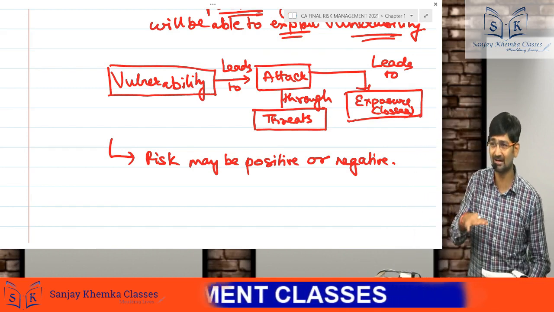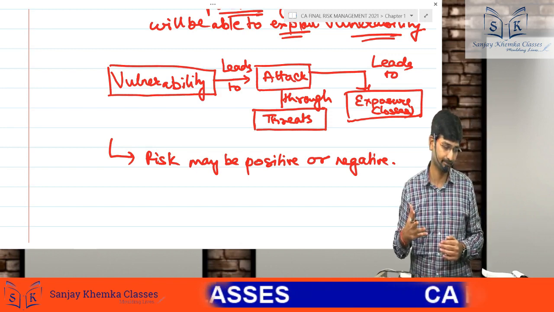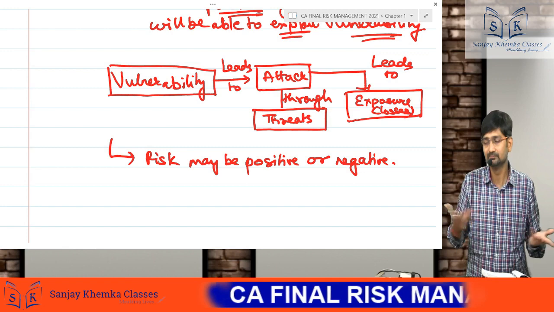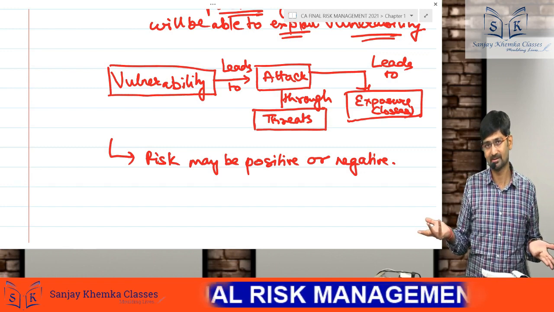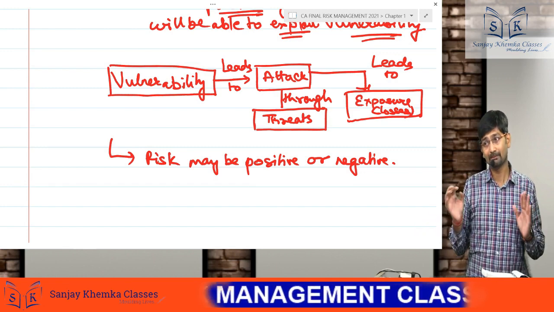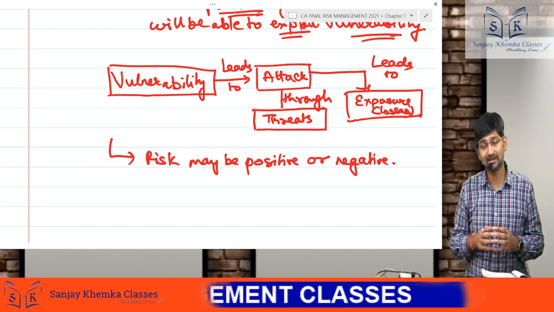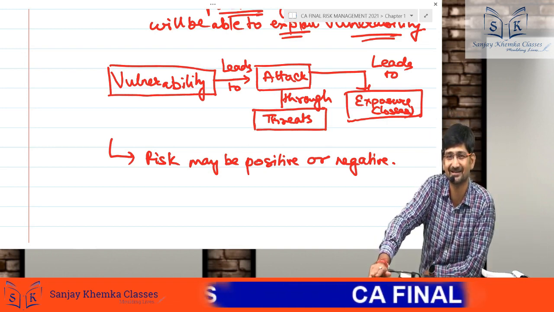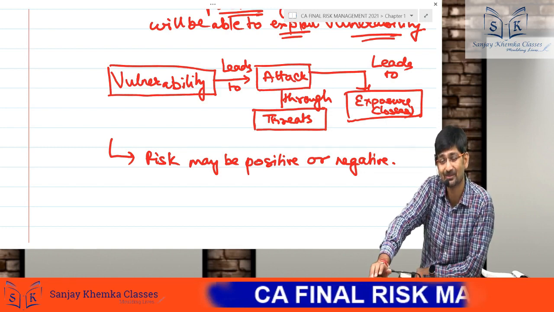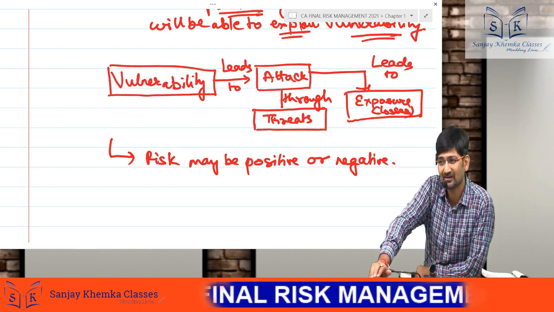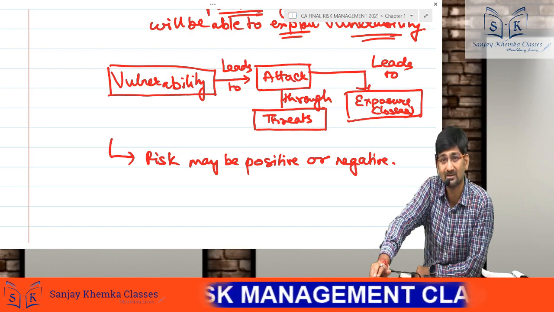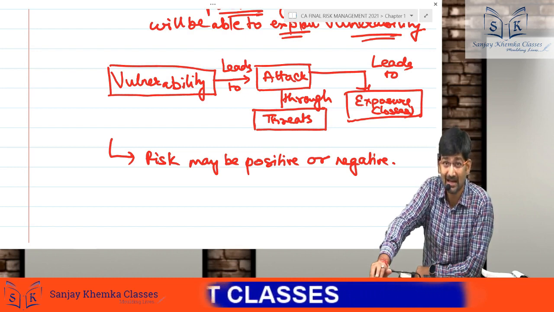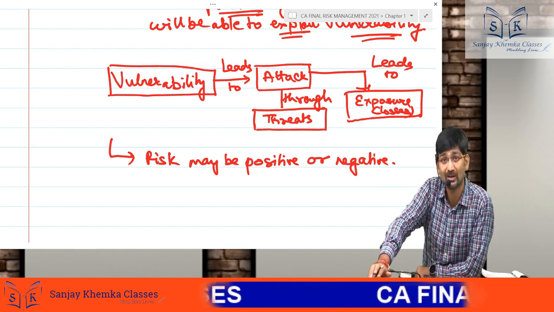Sir, if risk had only negative connotations, then risk would mean loss. But risk can also lead to profits. If there were no chances of profit, why does the finance world say high risk, high returns? So if risk is there, there are also chances of profit, there are also chances of loss. But there have to be chances of profit as well. That's what we're trying to say.